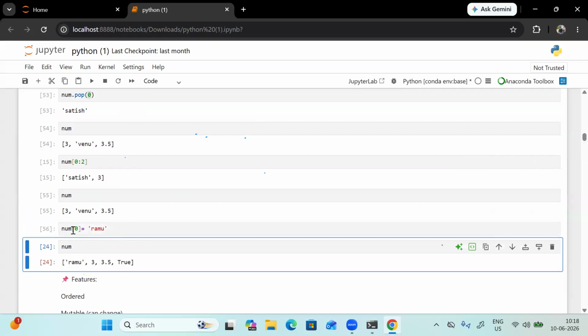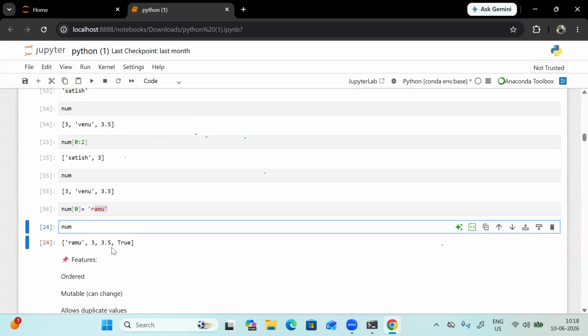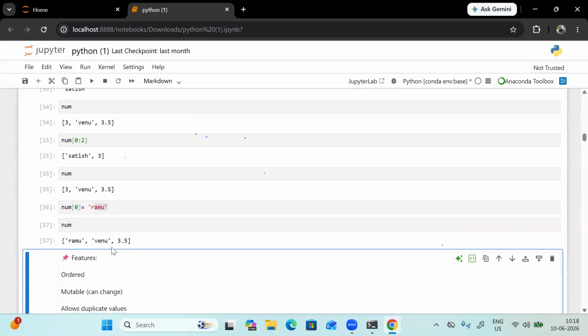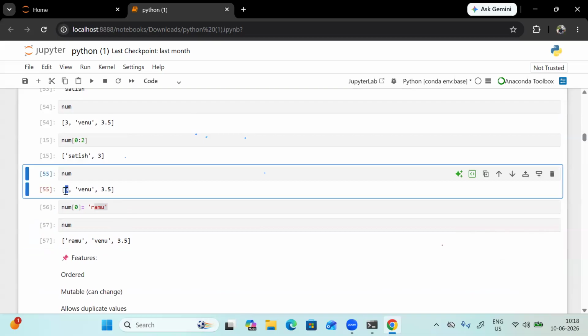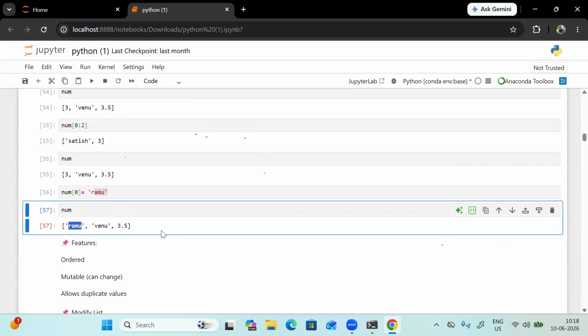I have used num and the 0th index, and inside the 0th index I'm giving Ramu. Let's see now. See, now we have Ramu, Venu and 3.5. If we observe these two lists, in the 0th index earlier we had 3, now we have Ramu. So it means it is replaced completely.